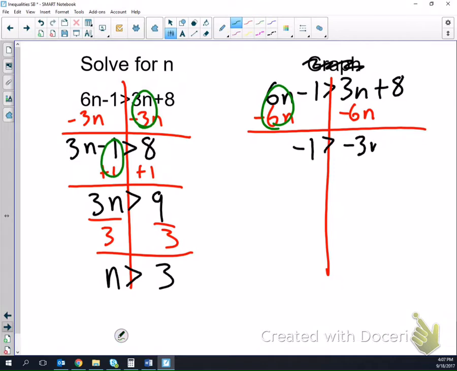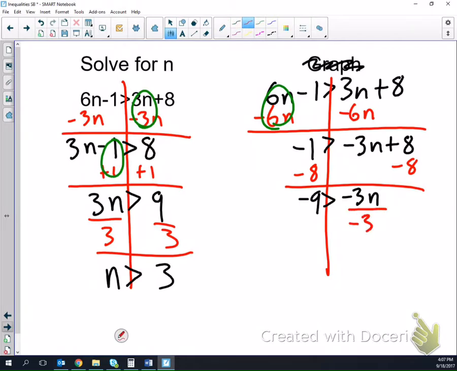Okay, so I can get a negative 3n plus an 8 over here, minus the 8, minus the 8. So I'm going to have my negative 3n is less than negative 9. We're seeing some pretty similar numbers at this point. Divide by negative 3, divide by negative 3. So I'm going to have an n. Now remember, once again, here we're seeing that division by a negative number. So I'm actually going to flip my sign, and we'll get a 3.